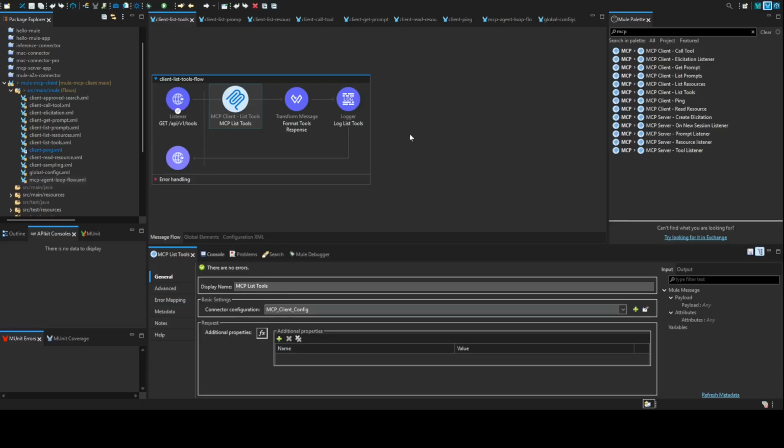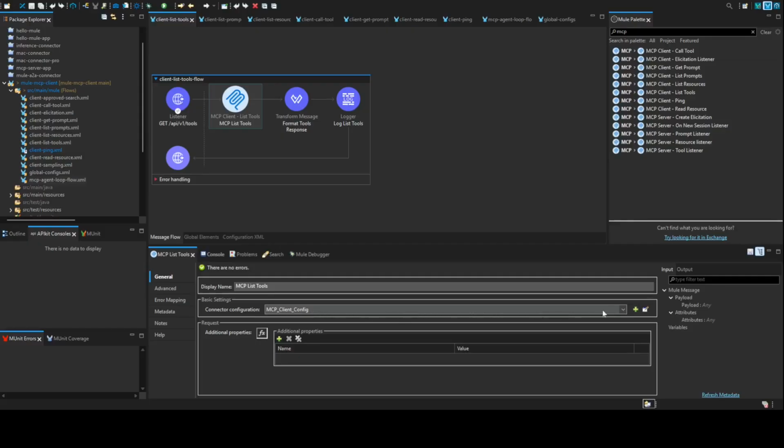So we don't need to worry about the initialization or the notification sent, those things. We just need to worry about the operations that we have to use. Once we have configured all these things, all the prerequisite things will be taken care of by our MCP connector. Okay, so that was the configuration.